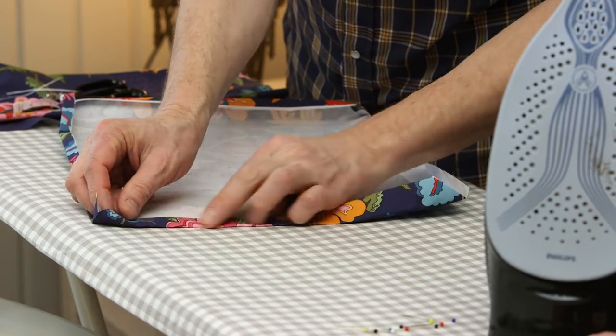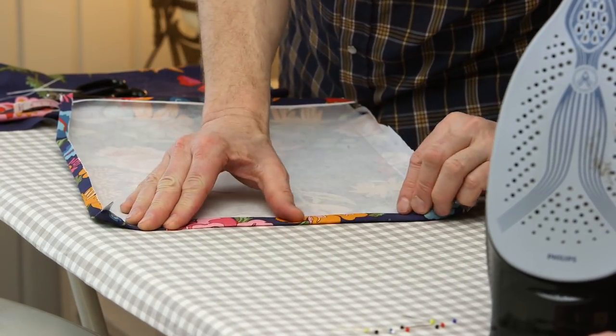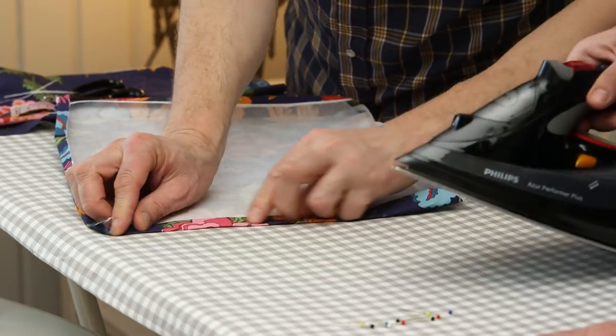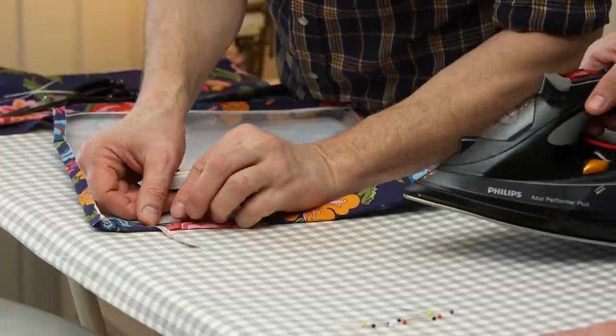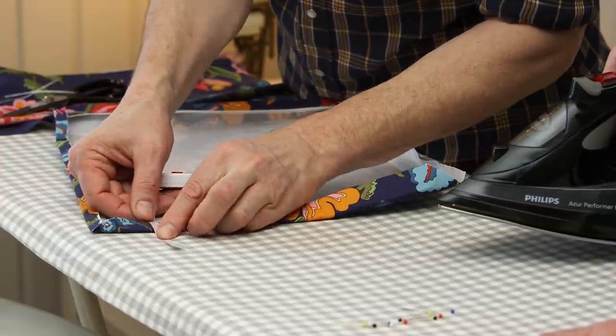And then you're going to teach everybody how to do the cute little envelope corners, which I'm very excited for, because they are very pretty when you do them that way. Don't you agree? It's a nice finish.